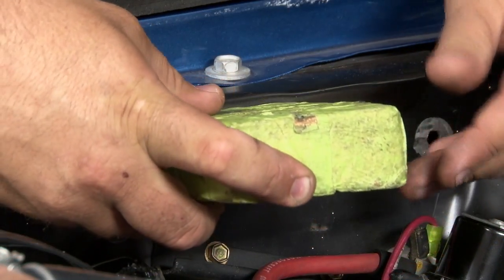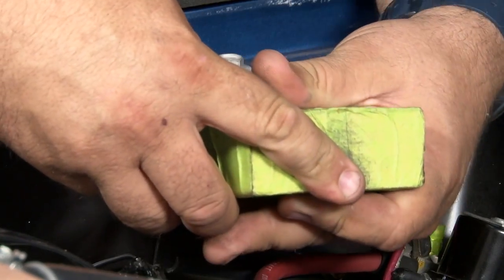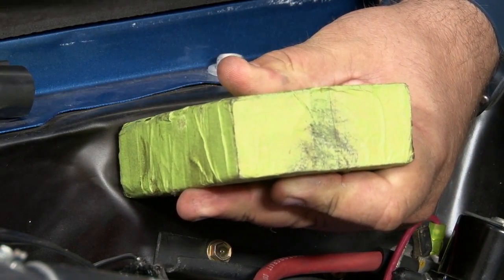What we're going to do is use a block of wood so we don't damage our paint, and just tap this in a little bit so it sits a little bit flatter. Thankfully, the fender aprons are fairly thin, so they'll move pretty easily.